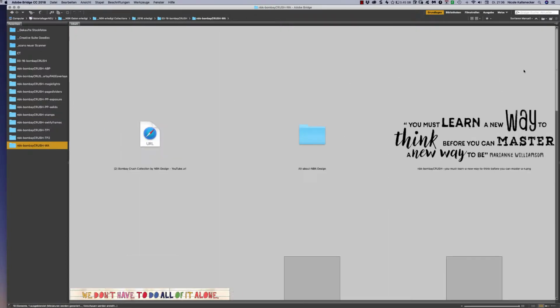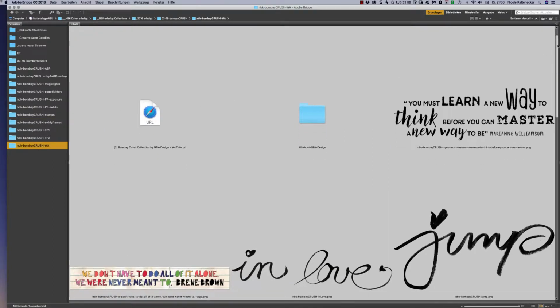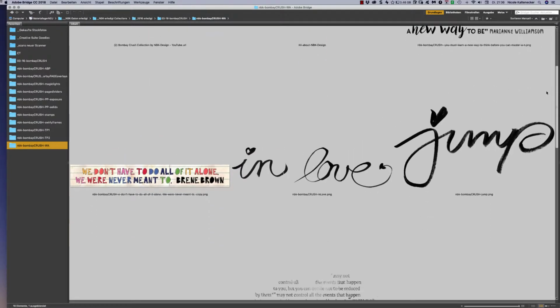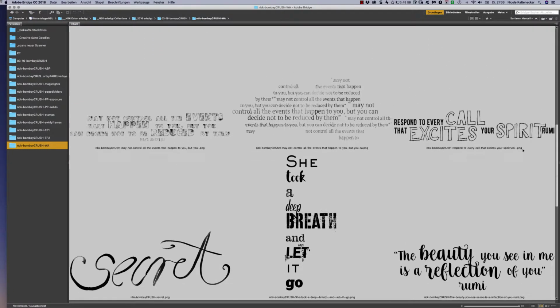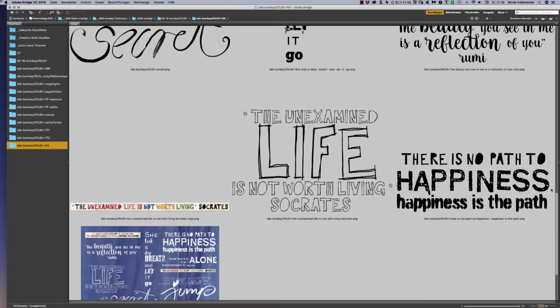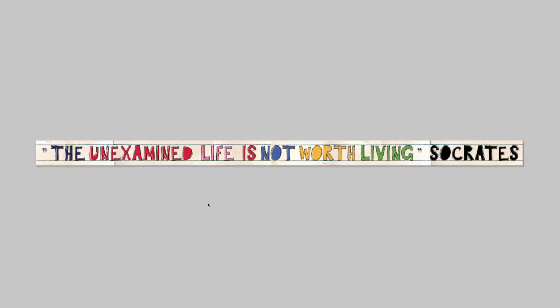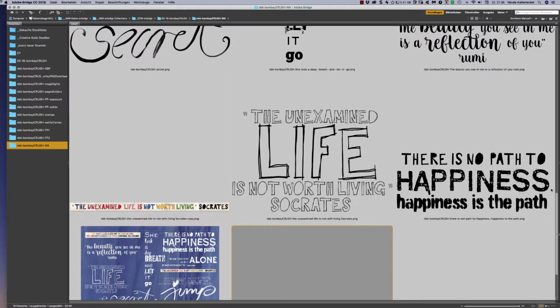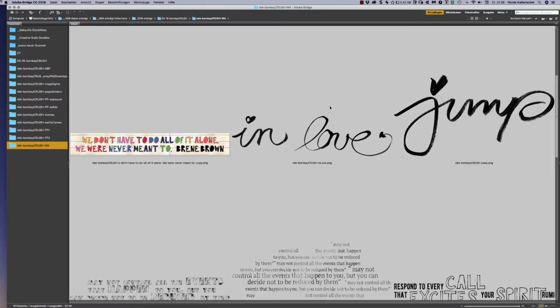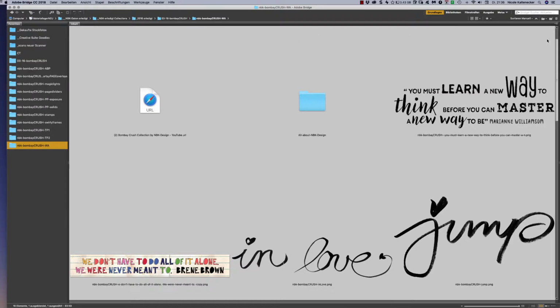Then we go to the word arts. Here are the word arts. Some I have doodled by myself. Some are typo stuff, and you get a lot of different ones. I think I like those colorful ones. I don't do them often in this colorful way, but in this collection there are some of them, and I think they are pretty awesome with the paper in the back, so you have a little stripe over your layouts, and I think it looks pretty nice.